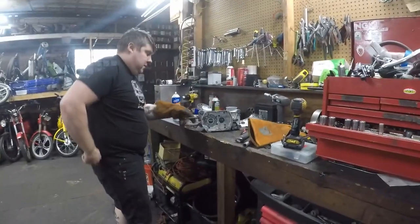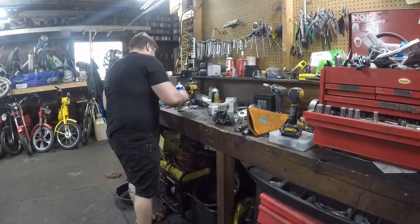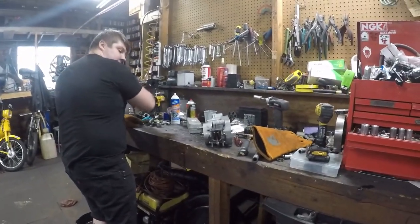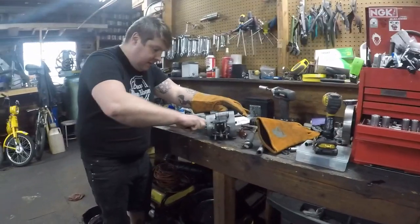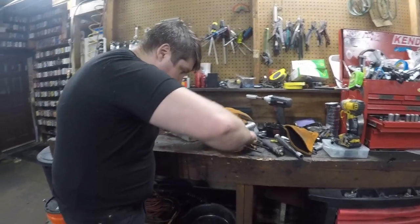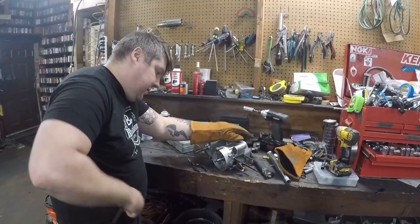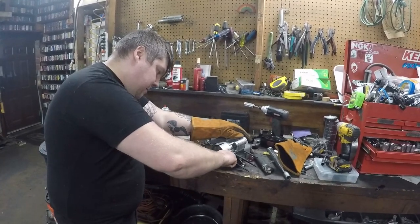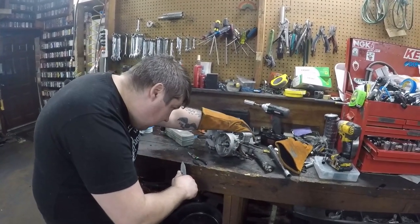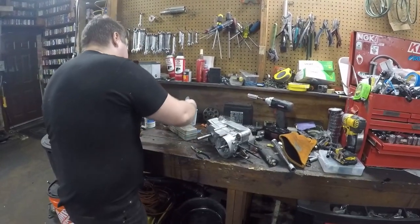Here, see if these cases split nice and easy. The one thing I did realize I forgot to do was remove the Woodruff key, so we don't want to damage that. So I'm just gonna, of course, that's really in there. Where'd it go? There it is. Precious baby.